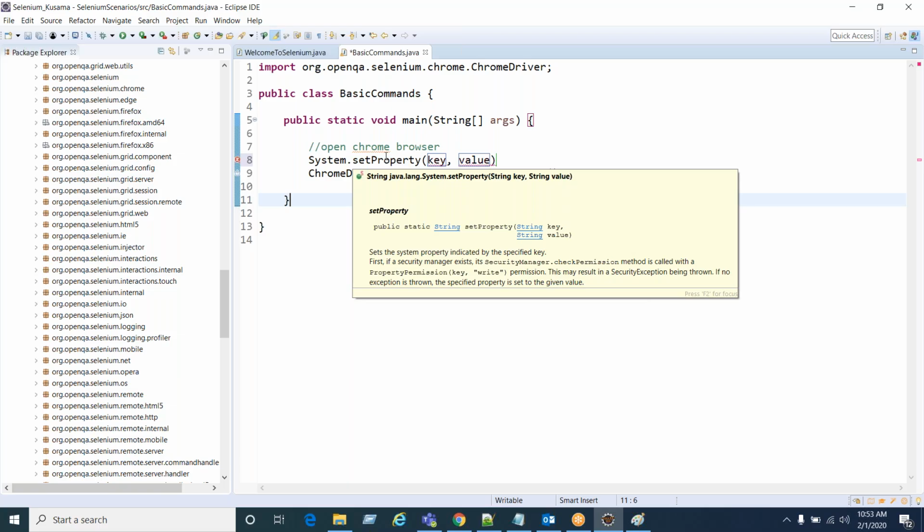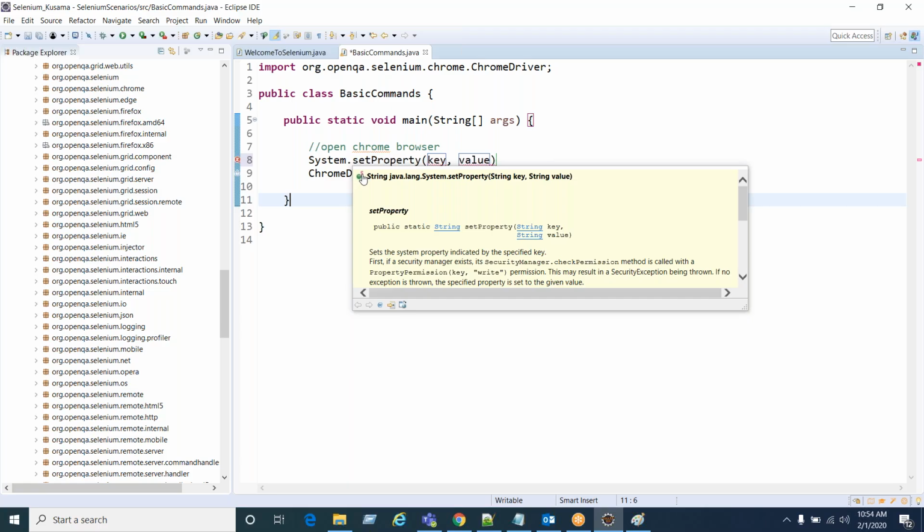If you want to access a particular method, we should create an object. That is what we have learned. But there are certain methods that you can directly access with the class name. Such methods are called static methods. That's why you are seeing an S symbol on top of it.